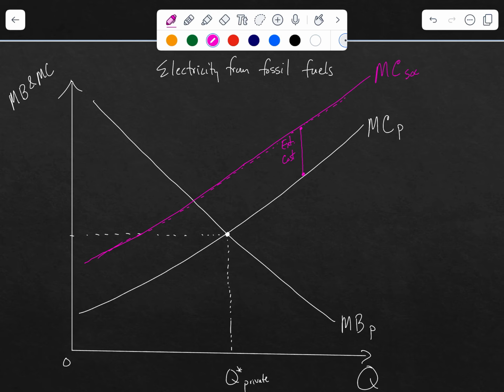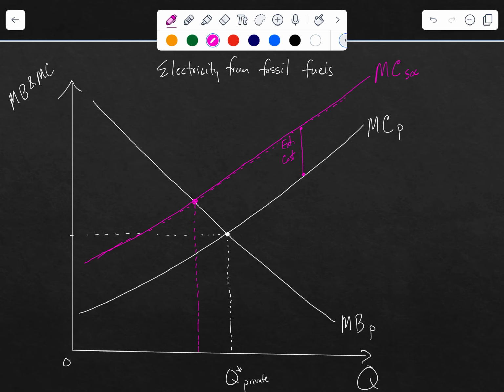And so when you add them together, you get the private costs plus the external costs to find the social costs. And then the interesting thing here is you look for where those intersect. Where is the marginal benefit of the last unit of electricity produced just equal to the full cost, right? The social cost of producing it? Well, that's over here. And this gets back to the example about the driving and the speed limit, right?